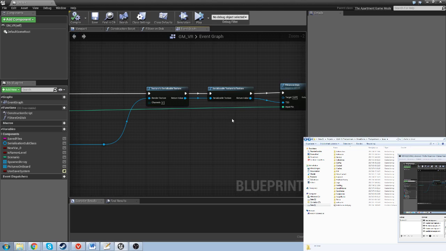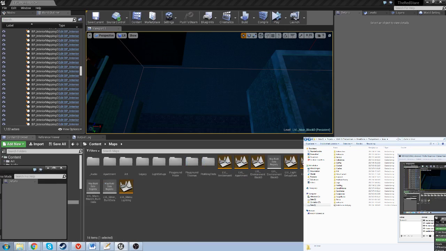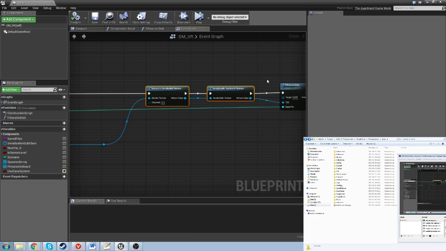These are the nodes that I created for saving the pictures from a render texture to a serializable texture. So basically, from the render texture on the camera to a static texture that you've seen just before. It's going to be the picture, or the image that is actually on the picture in the material slot.